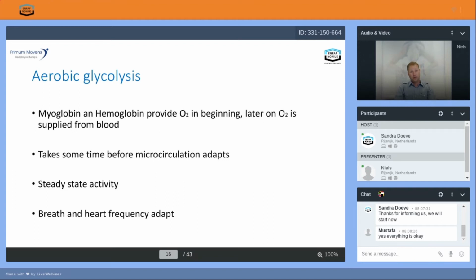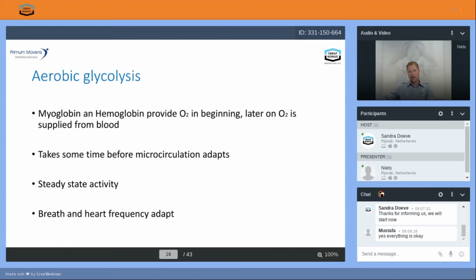This is important to realize when you want to focus on an aerobic training. You should also do a proper warm-up of at least 10 minutes. You can use those 10 minutes to get this microcirculation going, so that your training program will be more effective. If you do a proper warm-up, you prepare the body, you have the microcirculation going, so you have the possibility for oxygen to be provided at the muscle fibers. So when you start your actual training, you have that oxygen ready in the fibers itself, so you can use the most efficient energy system.